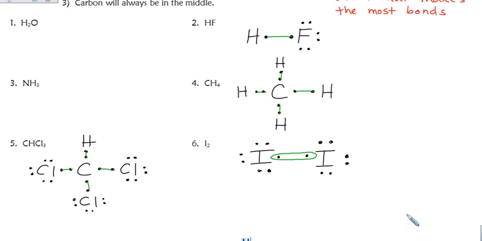Now sometimes you might see a question on a test that would say, how many bonding electrons are around the chlorine? Each chlorine atom has 2 bonding electrons and 6 non-bonding electrons. Or sometimes we call these lone pairs, lone electron pairs, or maybe they're called non-bonding electrons. They're very important because we have to prove that chlorine has an octet.